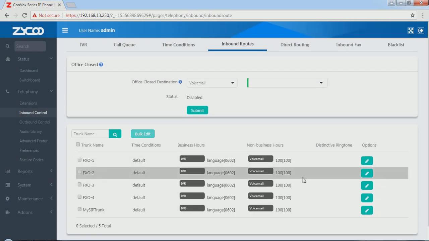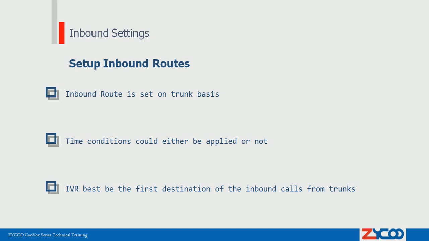Okay, now we have a general inbound route configured, and the inbound calls should be routed and handled as you have configured. That's the general inbound route settings. But sometimes there are events off the timetable of the company. For example, on a weekday, the office has to be closed for an hour. The inbound calls might not be handled as usual, and so you will have to set a temporary inbound destination for the inbound calls.